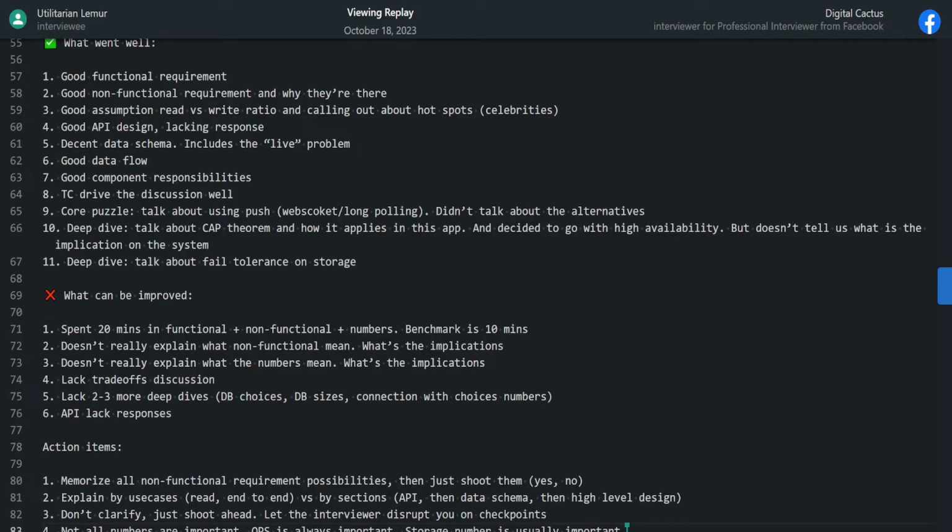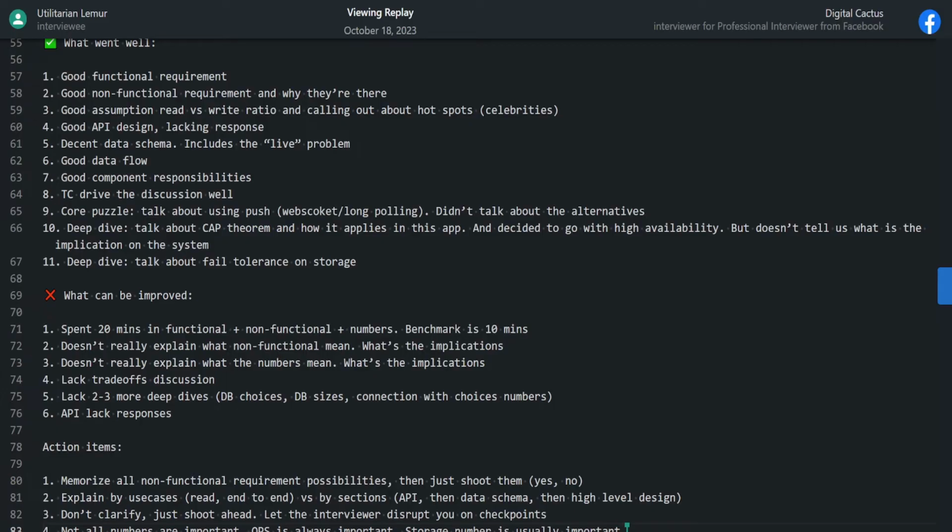The second thing is what gets you to L5. While we are talking about that, let me also give you an assessment. In this particular question, I think you managed to answer quite well. I don't really mind giving you an L6 level evaluation because you explain it quite well. Your data flow, the schema, and the component responsibilities, everything makes sense. It maps really well end to end. I think that's well done.